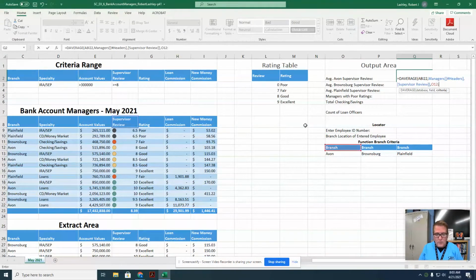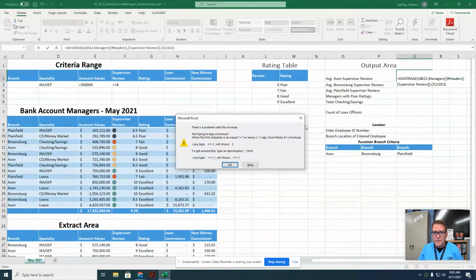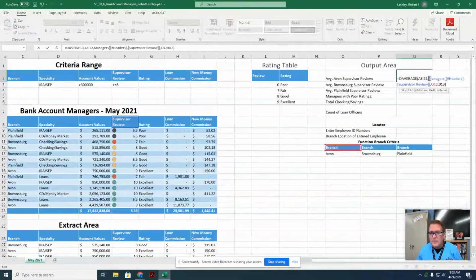I may get an error message because I clicked on the cell instead. Yes, I did. So let me fix that and just type it in.